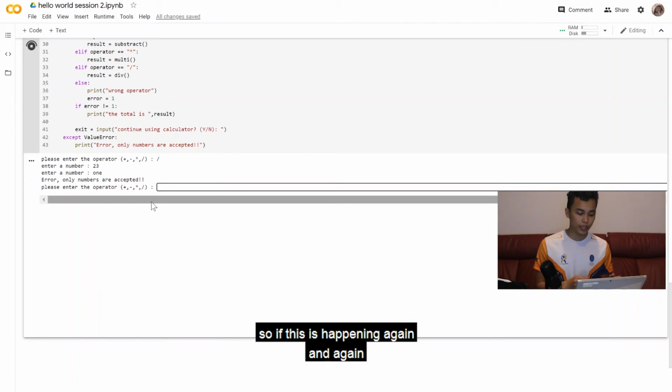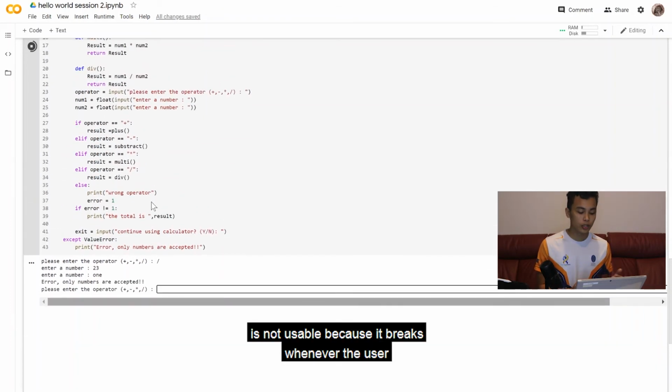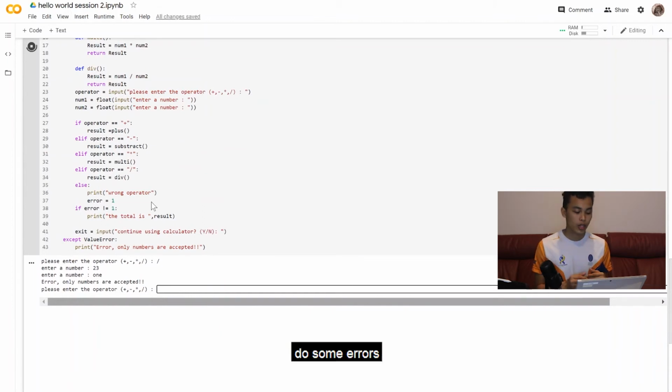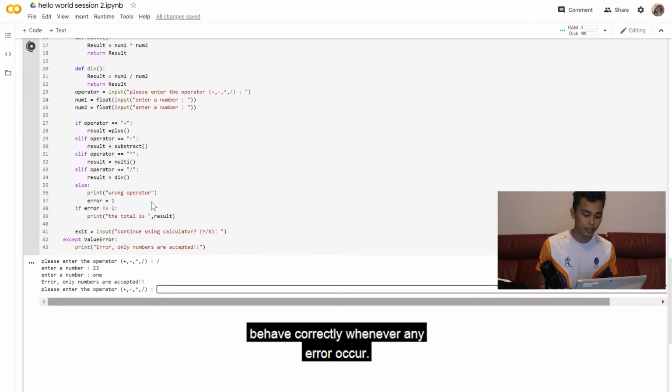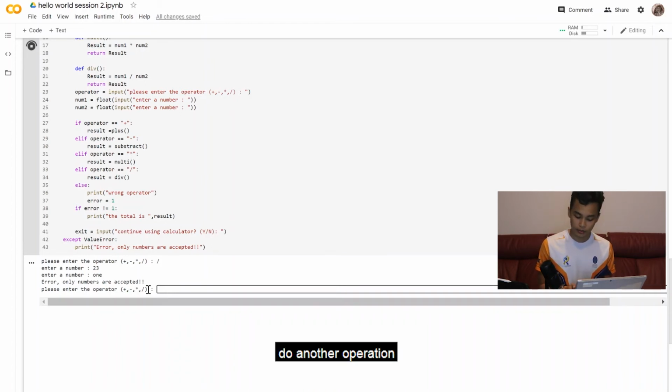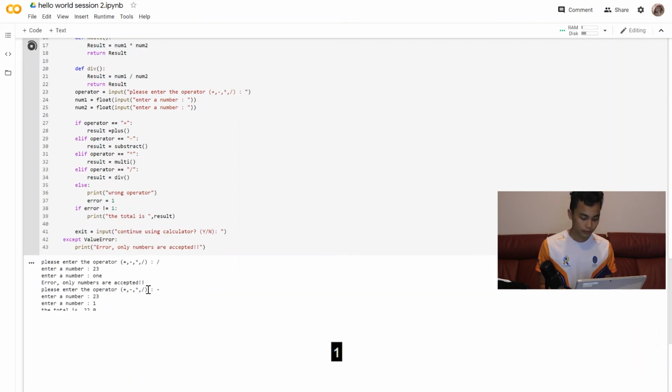If this happens again and again, it will be really frustrating, and the program is not usable because it breaks whenever the user makes an error. So we need to make sure that the program is able to behave correctly whenever any error occurs. So you see, the user can do another operation, minus, 23, 1.